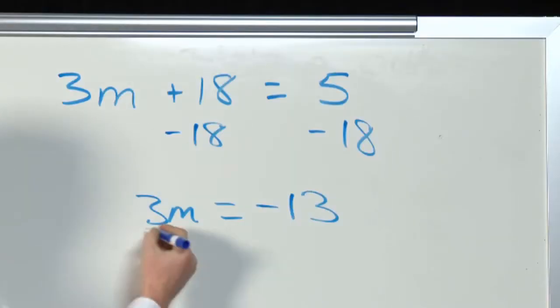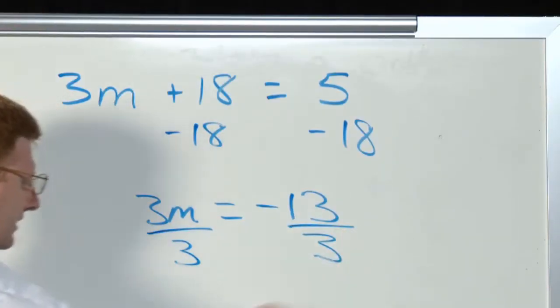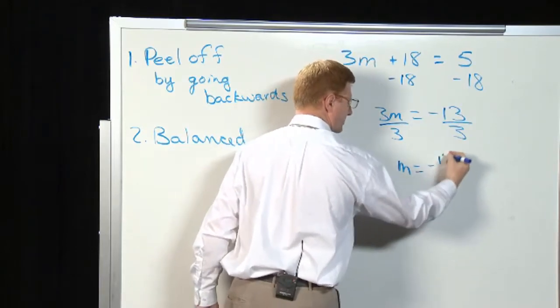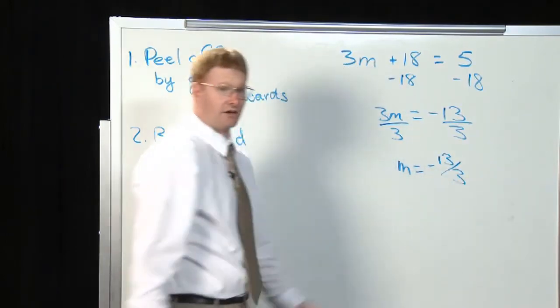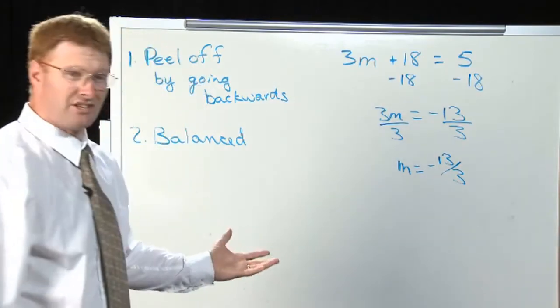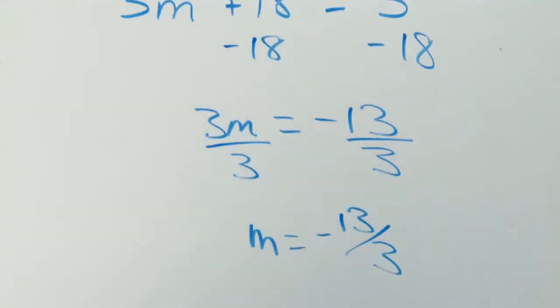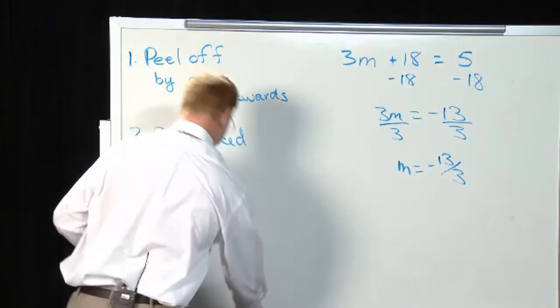So we divide right here. Divide by 3 and divide by 3. You get that this number is going to be a negative 13 thirds. And there we have it. Negative 13 thirds was our number. Didn't turn out nice, but at least it's there. We got it. Let's make a bigger one.